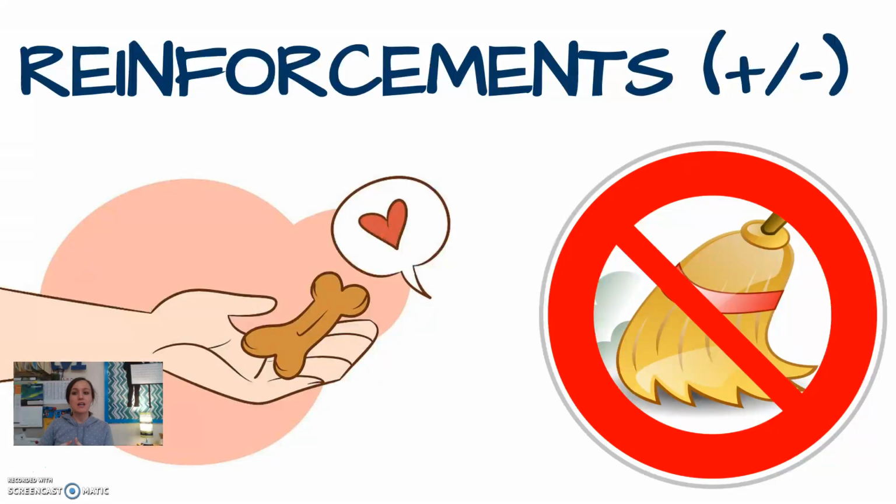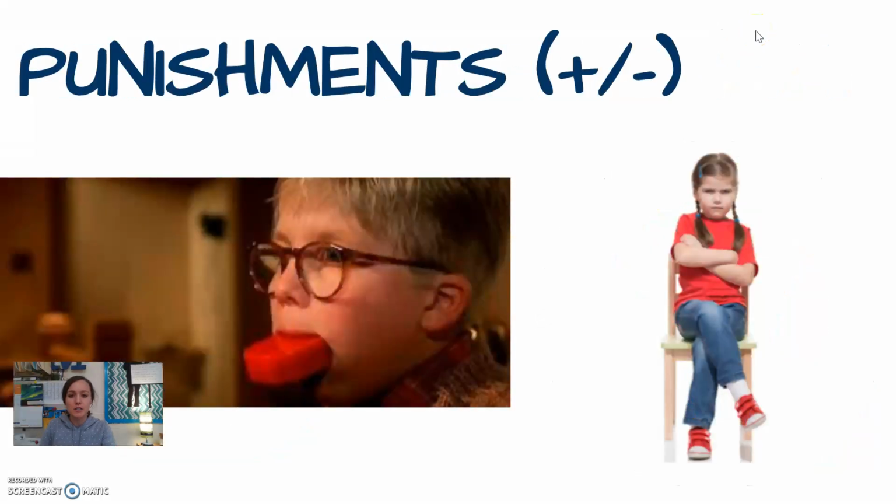So a parent might say, man, that was great that you got 100% on your homework or your test. And so you know what? You don't have to do chores tonight. And so that was reinforcing to you. You want to keep getting good grades because your parent has taken away the chores that you have to do. So it is reinforcing. Something is taken from you, but you're glad that it's taken away from you, so you'll continue that behavior.